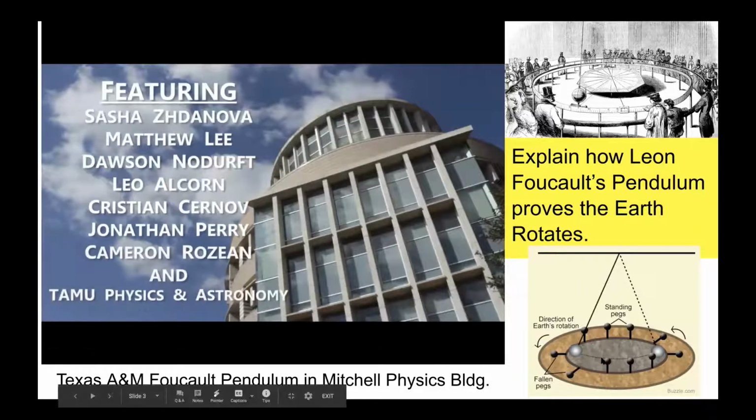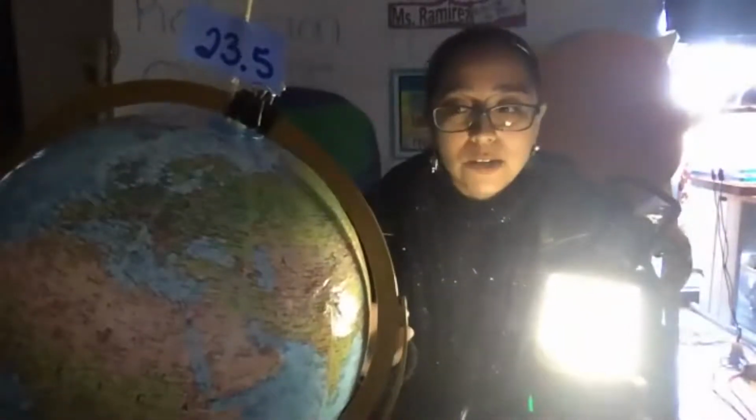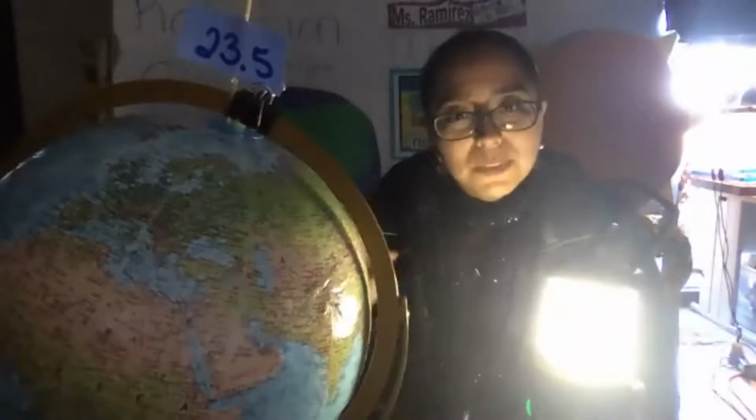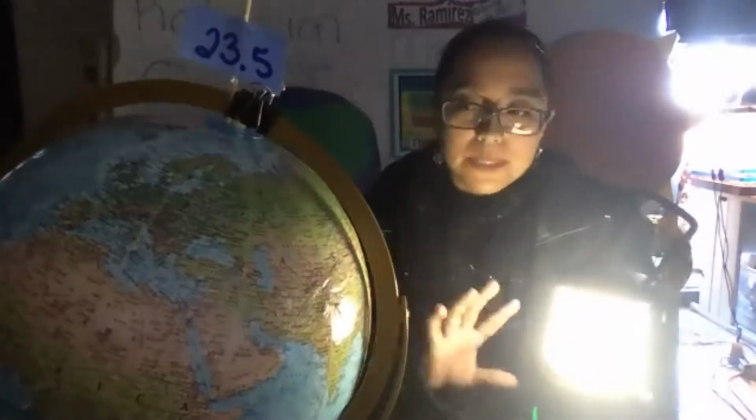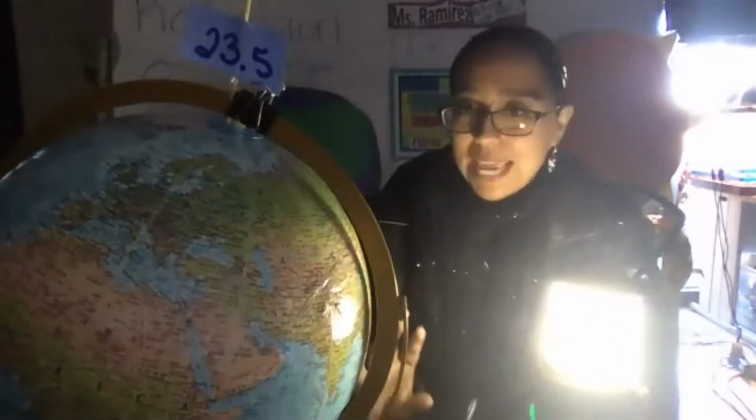So I'm going to stop our screen share, and we're going to do a quick little demonstration. So here I have a lantern, and it's going to represent the sun. And here, of course, I have our Earth, and this globe is again representing planet Earth. So in our model, think about what are some things that you notice about our model, and also think about what are some limitations of our model. And when I say a limitation, I'm talking about what are some things that might be problems in my model that might not totally be accurate.